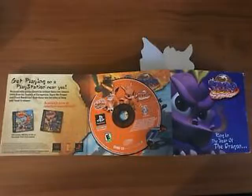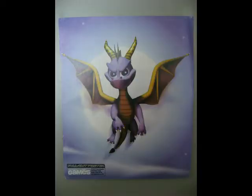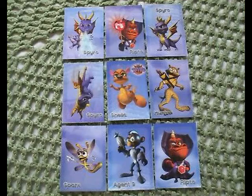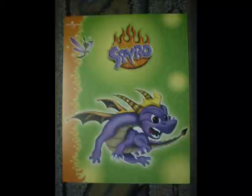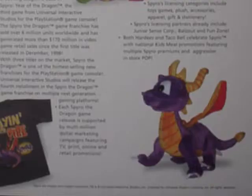This foldout poster of Spyro was displayed at game stores to promote Spyro 3. The bottom left corner says Computer and Video Games — kind of an odd name for a company, but rather a stock name. These Spyro-thane cards are a bit bizarre. They look like they were in a gaming magazine or sold in packs, which is unlikely as there is no evidence to showcase that. Universal made this licensing sheet to showcase the new merchandise for Spyro, and on one page there is that Spyro prototype plush dated back to 1998.